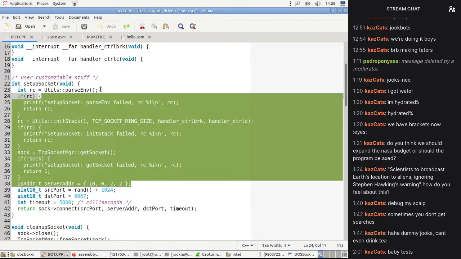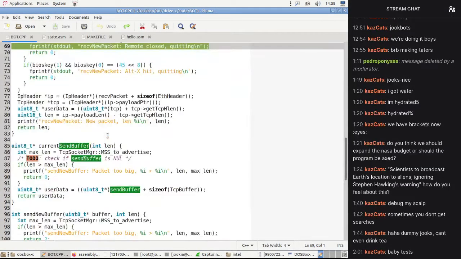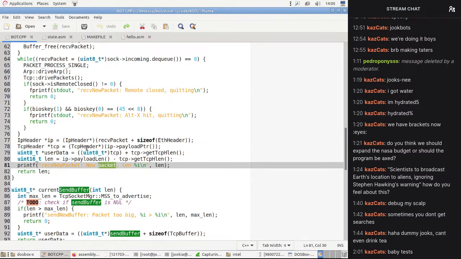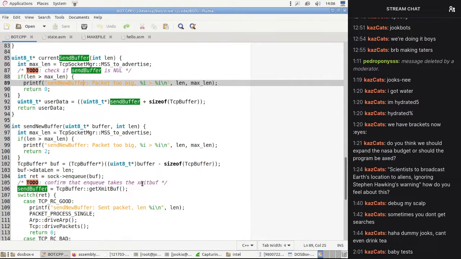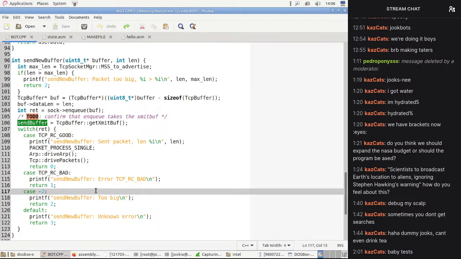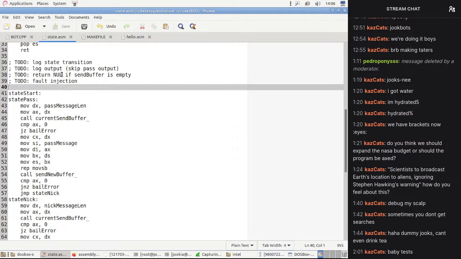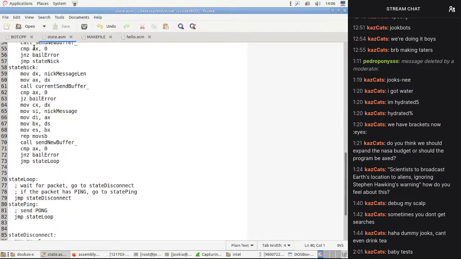See, errors at startup are fairly easy to test. But when we get a new packet there, that seems fairly easy. Getting the send buffer, that's fine. That's something we can control. I'm not sure. A lot of this seems in our control, but it might fail to send for some reason. Well, it's TCP, so it's not going to fail. But if someone unplugs the Ethernet cord or the network goes down, we might need to have a timeout here.